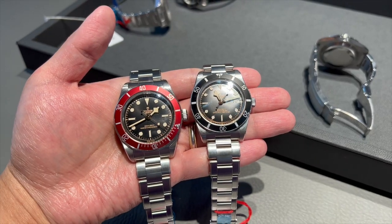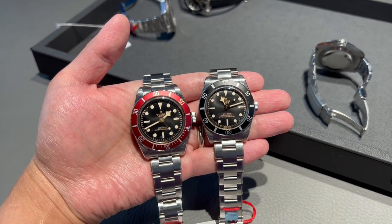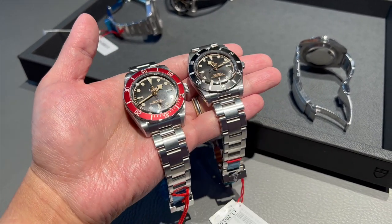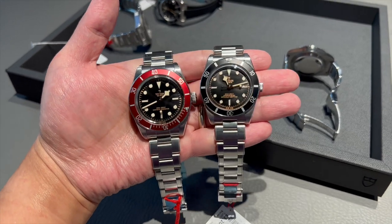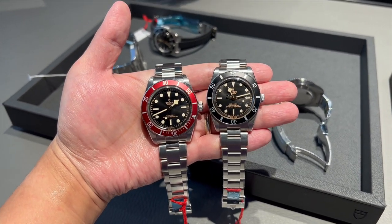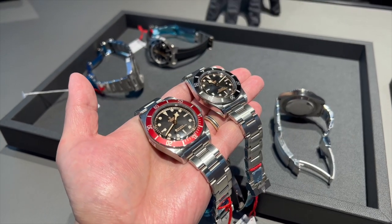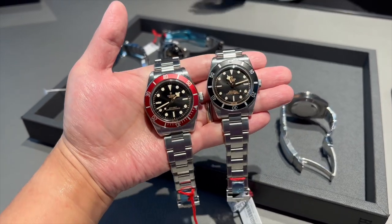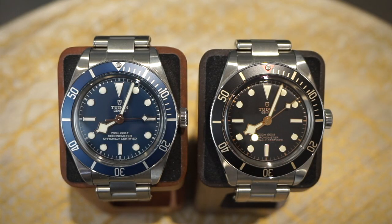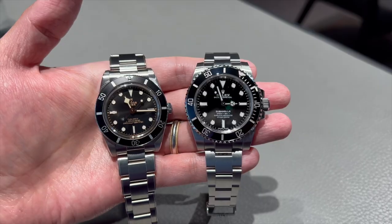Look, I get it. It seems like the direction Tudor is going with for this BlackBay 54 is to make it more refined, and together with a smaller size, it could appeal to more people, including women. By adding a sunray finish to the 54, it does help to make the watch a bit more dressy. But I'm not a huge fan of this move because it's supposed to be a dive watch after all. I do prefer the dial finish found on the 58, which is a lot more tool-ish in my opinion.